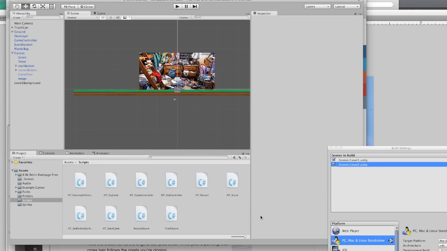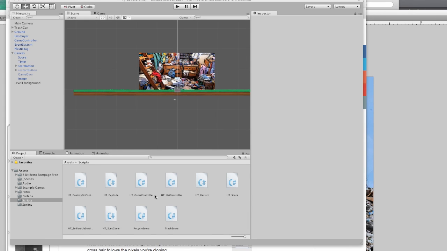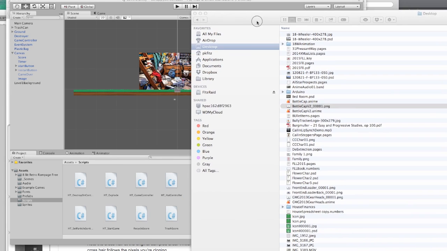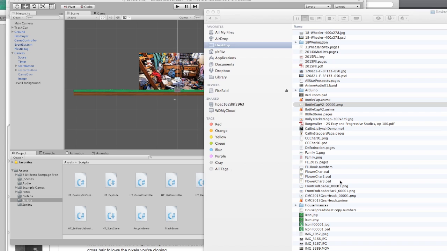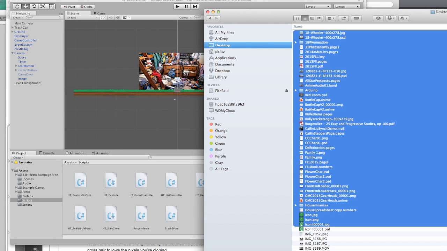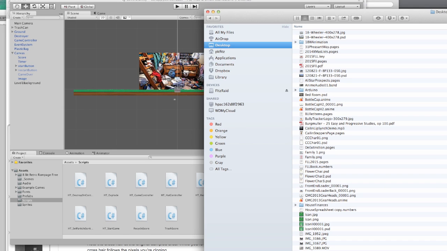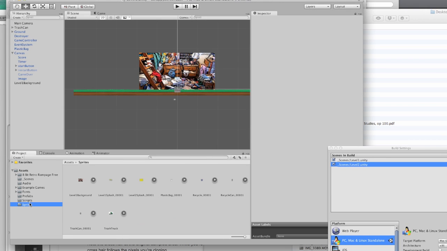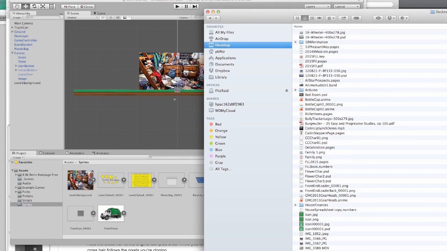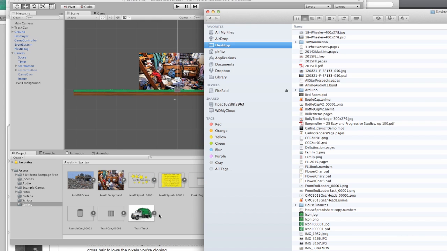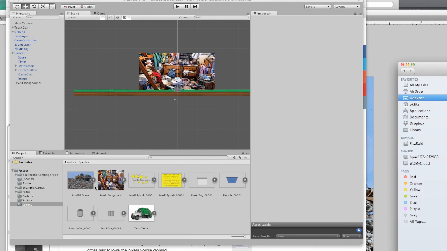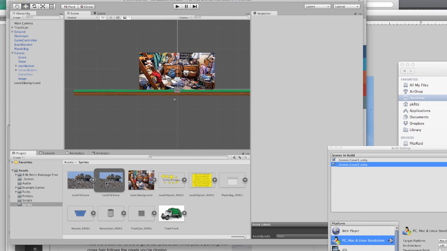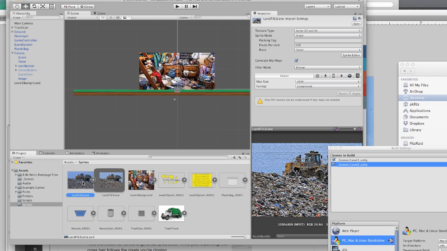So now we're going to go into Unity, grab our Finder, and we should have a landfill PSD file. Looks like this. We're going to go into our sprites. I'm going to drag that file right in. And let's see here if it gives us 2 images. It does not. So that was not what we had wanted. And that's just fine. Let's go ahead and delete that.